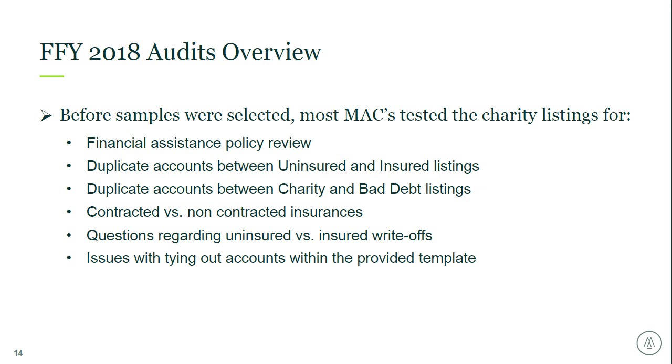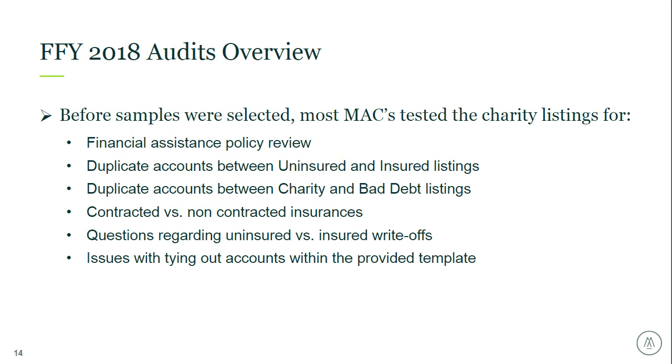As we cannot stress policy review enough, there was a hospital that had self-pay discounts disallowed on the S-10 as it was not covered in their financial assistance policy. The self-pay discount was under an administrative manual and not the FAP, which the MAC argued the discounts were not properly accounted for in their FAP. There were arguments, as CMS came back and clarified self-pay discounts or uninsured discounts can be included as charity on Worksheet S-10, but given that this was not a separate policy or in their financial assistance policy, it was then disallowed.